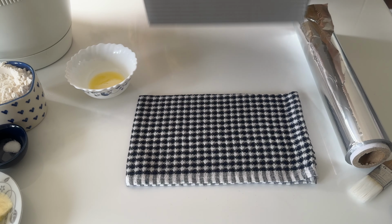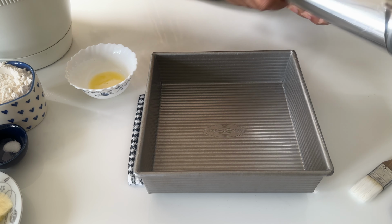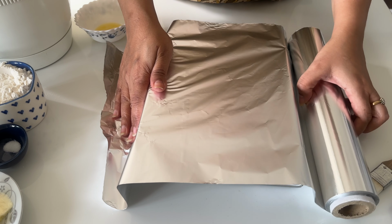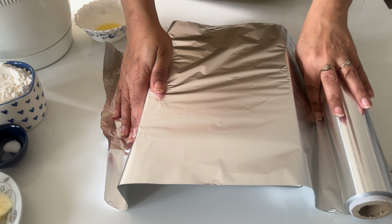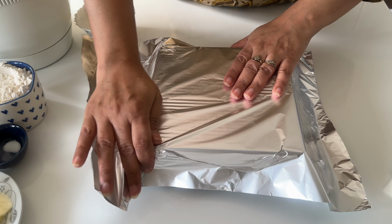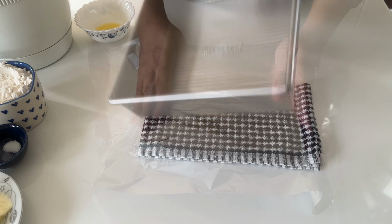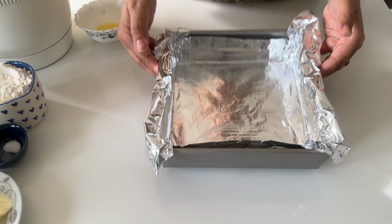We'll start by preheating our oven to 180 degrees Celsius and then take an 8-inch square baking pan and line it with foil. Now you can also use baking paper or parchment paper here if you don't have silver foil at home, or if you don't want to use silver foil. Okay, and make sure the foil extends over the edges so you can lift the bars out easily after baking.